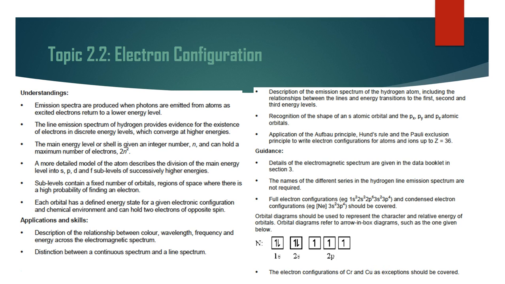So there is a bit for us to know in electron configuration, and this is from our assessment guide. The first one that we're going to actually look at here is emission spectra. We'll look at that in the first video. Then we will start to look at the structure in terms of shells and subshells. And we will also look at Aufbau diagrams and the exceptions that are copper and chromium, and move through each of these different study points. I won't go through them in detail. You've got a copy of them in your guide, so we will move on.